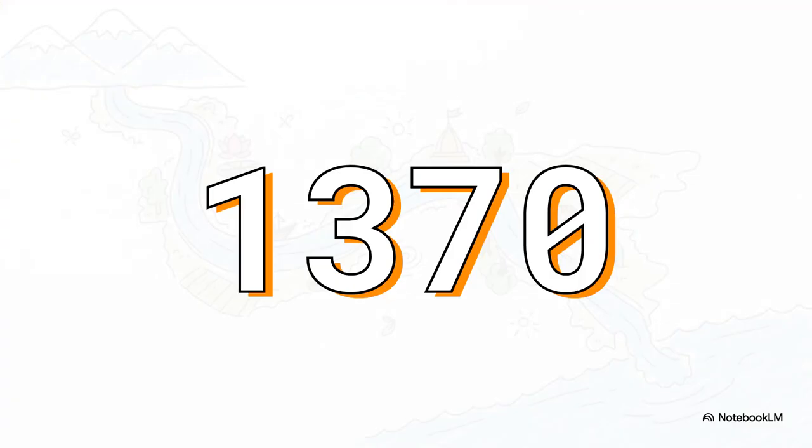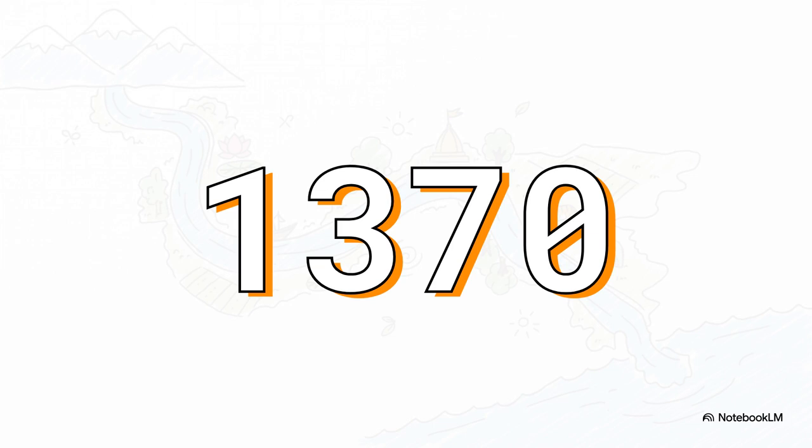Let's turn our spotlight over to the most powerful right bank ally of them all. Honestly, this river is practically an epic in its own right. 1,370 kilometers. Let that sink in. The Yamuna isn't just a tributary, it is the absolute longest tributary of the Ganga, bar none. Originating from the Yamunotri Glacier, it's the westernmost branch of the entire system.